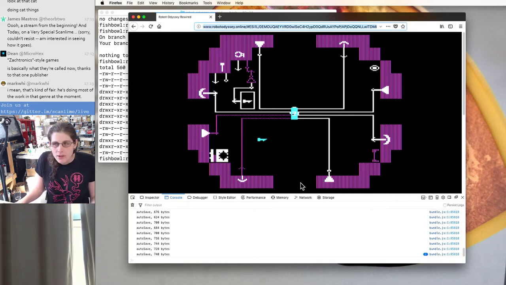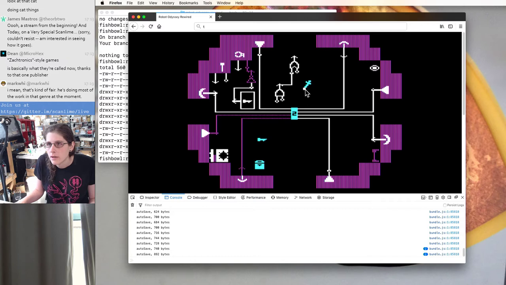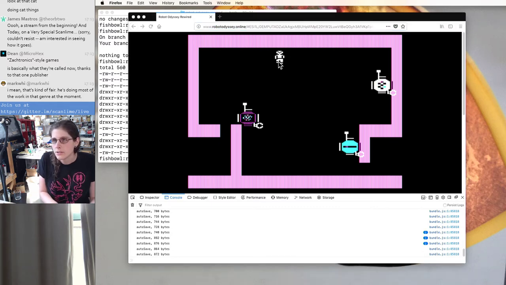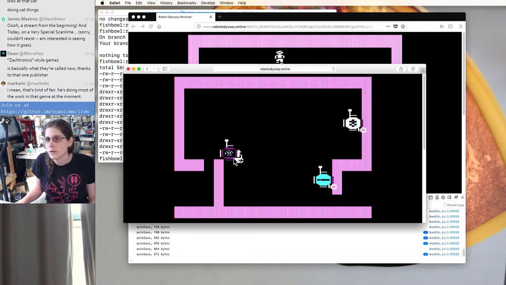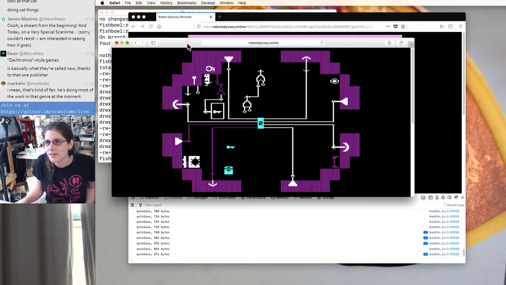So if you just take this URL, I can do stuff in the game, like start putting gates around and making a circuit, which is a lot faster with the mouse input. And let's say I wanted to pick this up in another web browser, except, is that still autosaving? Yeah. So I would just go up here and grab this URL, and let's try testing it in Safari then. So here I am, and there's the circuit right as I left it in that robot. So that's how it's supposed to work.